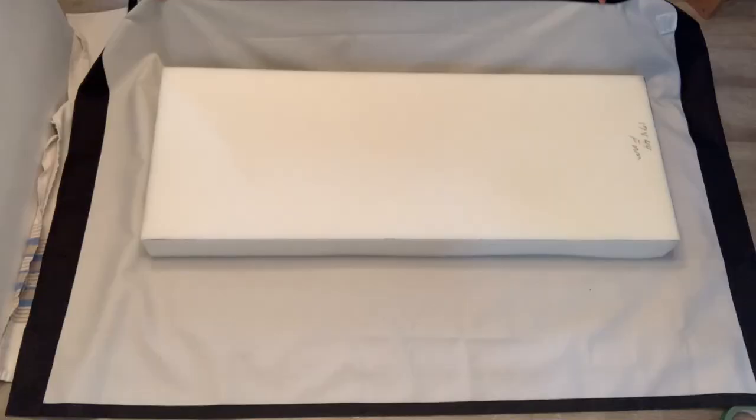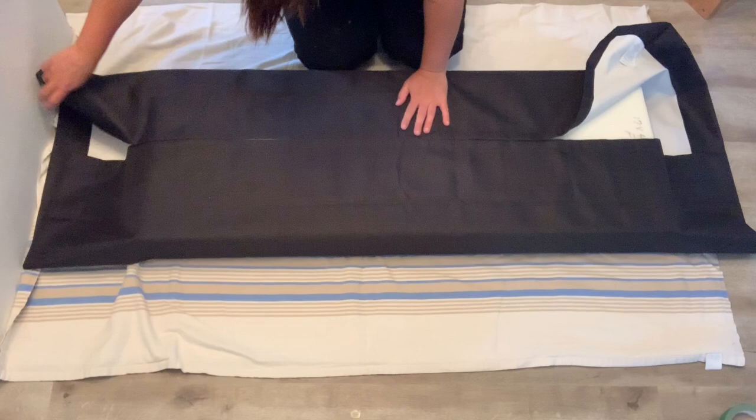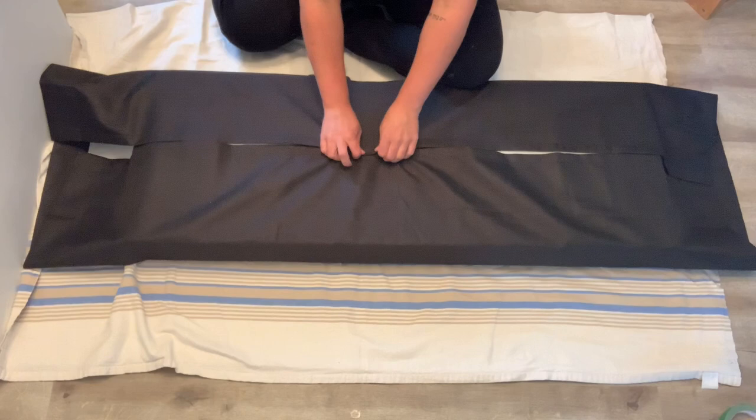They come all folded up, so just make sure that they're ironed and flat, then turn them over so the black outside is facing the foam. The foam is 4 by 16 and these panels fit perfectly — I didn't plan it this way. I was going to cut them to size, but if you get lucky and this happens, great. If not, just cut them to fit your foam.